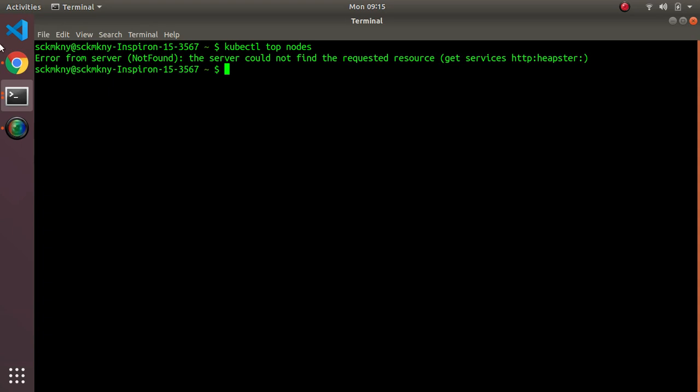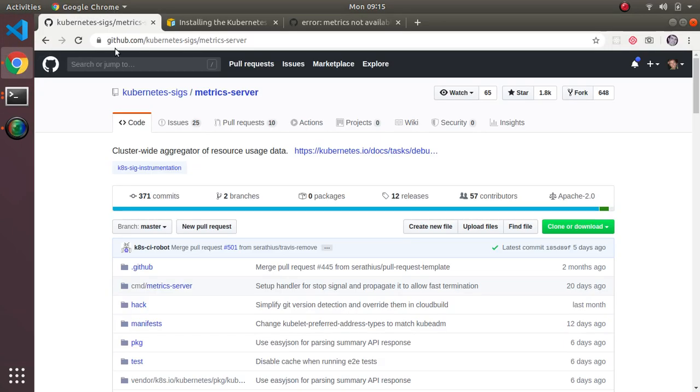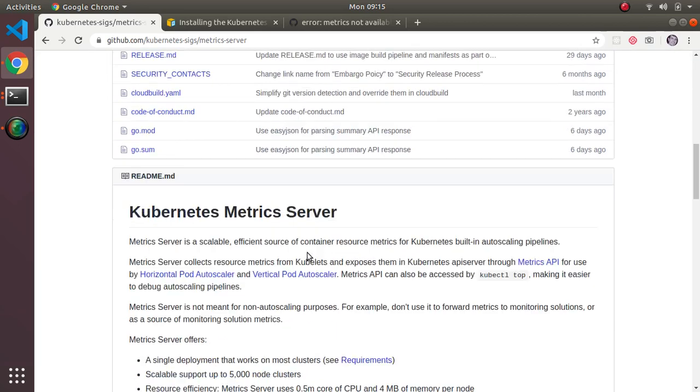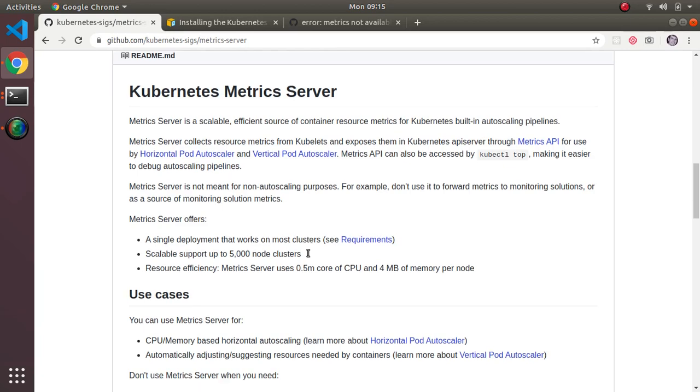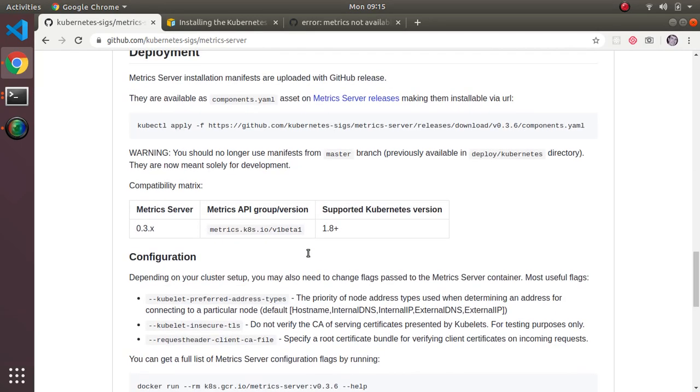So let me show you what that looks like. If you just Google metrics server, you end up on the metrics server page. It's basically a mechanism for collecting metrics across your cluster of either nodes or pods. It's basically a way of collecting data. And they have instructions here, somewhere down here, and we'll actually do the same command. It says you run this command, and that's how you install the various resources or objects into your cluster to make this work.